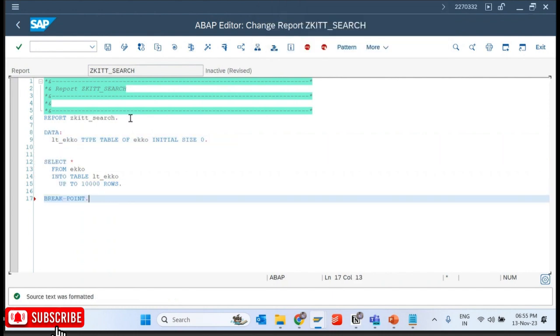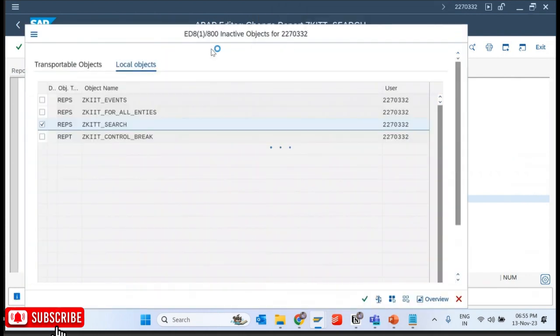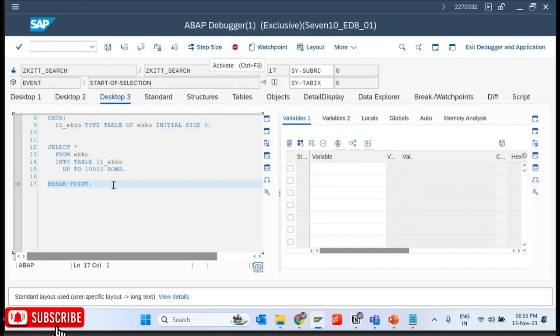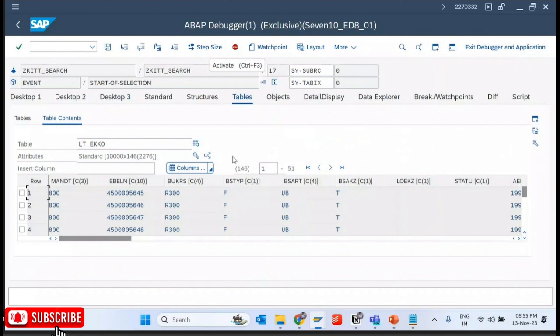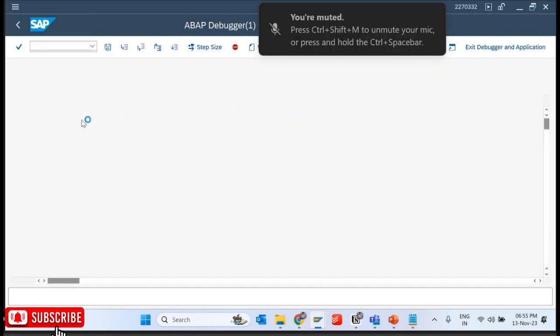Let me put it. So now if I execute, 10,000 rows are getting fetched. It's taking time. Let me rerun it.